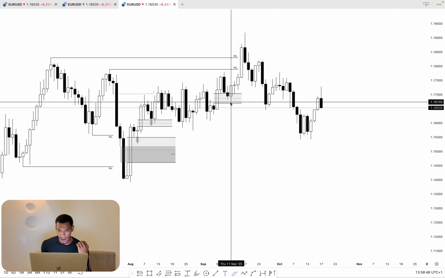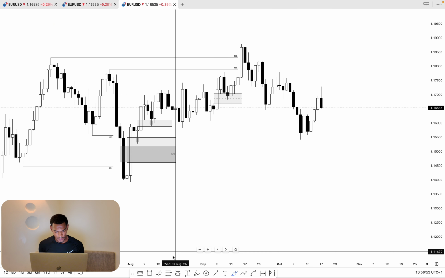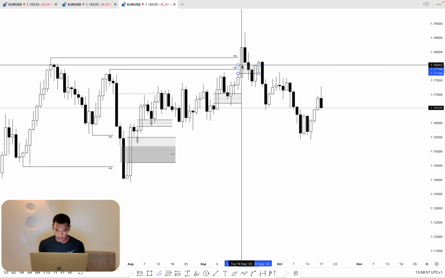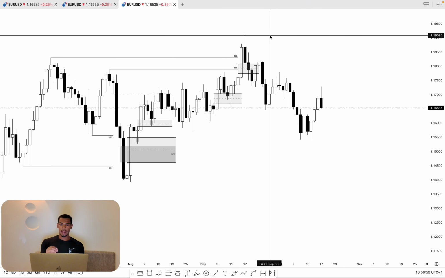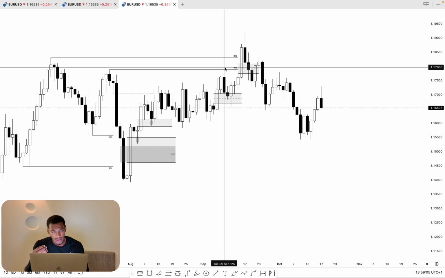So we tap into that imbalance, we push higher, we're taking out previous highs with intent, right? Notice how now we get this array over here, right? Now, the difference is this is the first time that we get a bullish array being induced, right? This is the first time that we get a bullish imbalance that gets disrespected, which tells us now that sellers are starting to counteract the buyers.